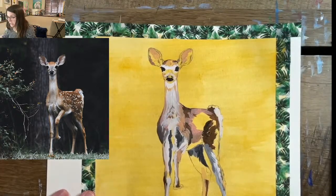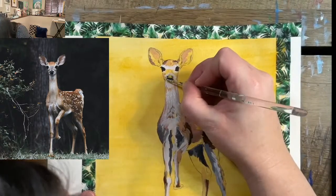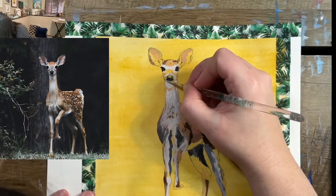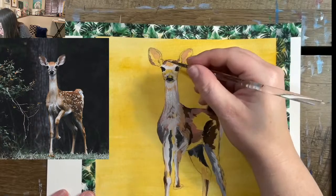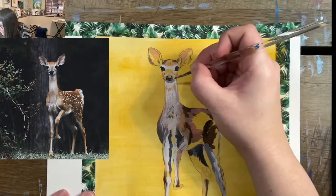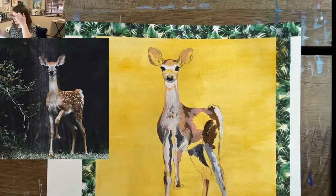I see that come in, and then this is where I see a little bit more gray value. There is a little bit more black and some white I'm going to add, but this is one of those instances where I have to look, imagine what's underneath a little bit, and then we'll build up some layers. So I am painting this relatively solid for the time being, but we'll be layering some texture on top of that.